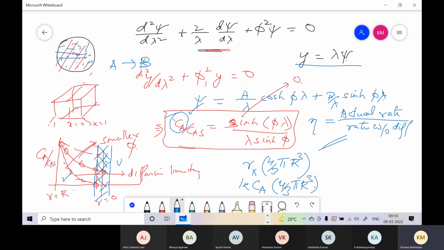Right? Now, what about the actual rate? The actual rate is an integral of this rate, because here there are different rates, and so your Ca is now changing. It is not constant all over the volume. So you have to actually integrate over this. Given this equation, Ca now has a profile. And so if you integrate this over the whole volume and take slices of it, and every slice has a different reaction rate because of the concentration drop, you can actually integrate and find out the reaction rate. Okay? Are you following what I'm trying to say?